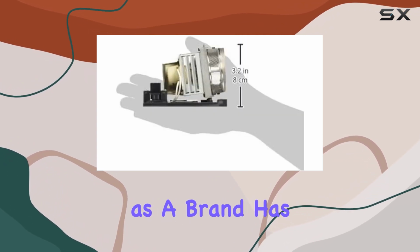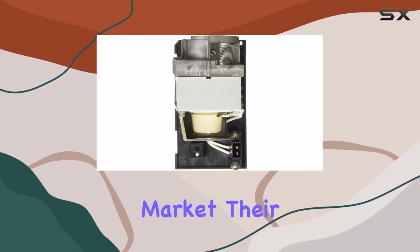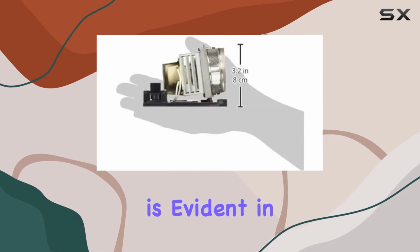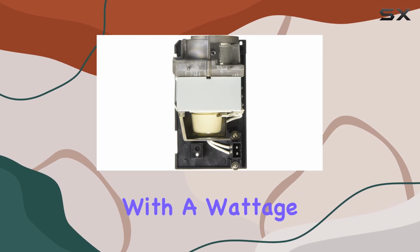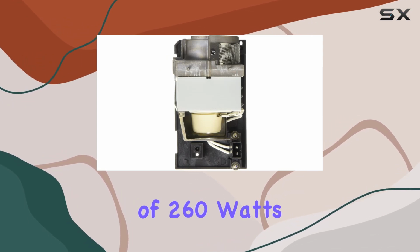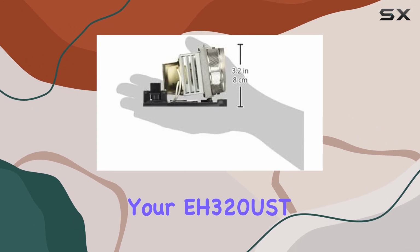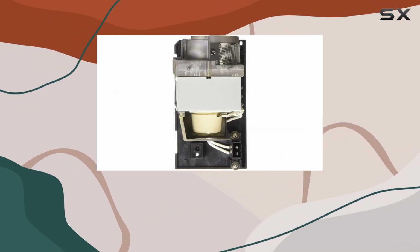Optoma, as a brand, has a reputation for quality and reliability in the projector market. Their commitment to creating products that enhance the user experience is evident in the design and manufacture of the BL-FU260B. With a wattage of 260 watts, this lamp is engineered to deliver the luminous output needed to make your EH320UST or EH320UST projector perform like new again.